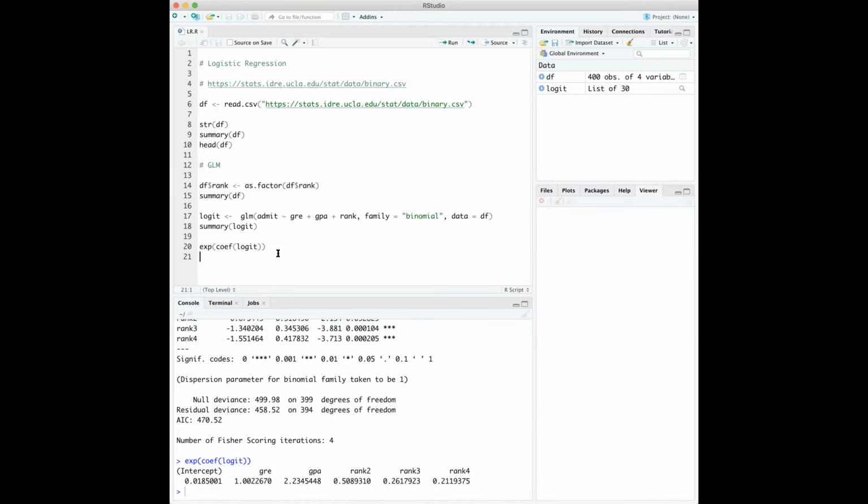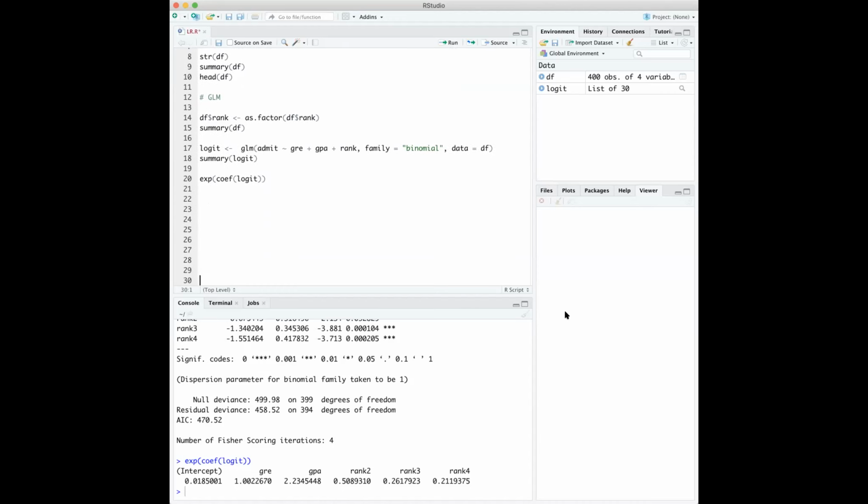Predictions. Now I will talk about the predictions in our logistic model. We start by calculating the predicted probability of admission at each value of rank, and we will hold GRE and GPA at their means.